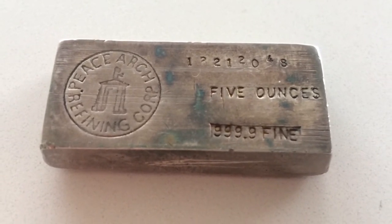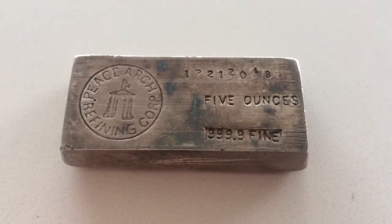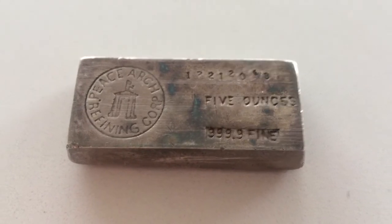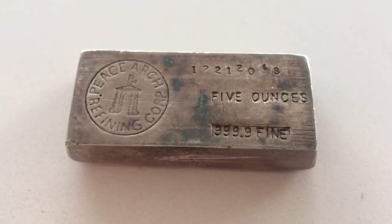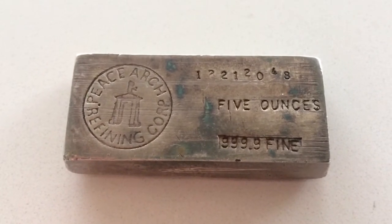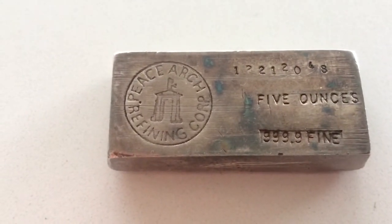That's basically a tiny bit over 10% over spot. I love these old poured bars — I thought they're just charging a little over spot, selling it as a piece of bullion, but I believe there is some collector's value. So I thought for return on investment, buying this I would have an instant profit.